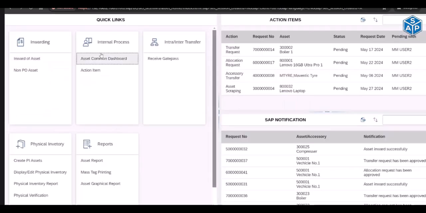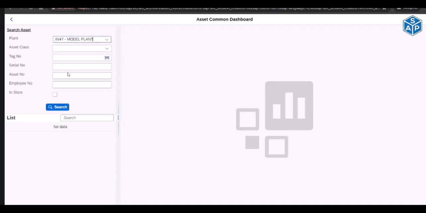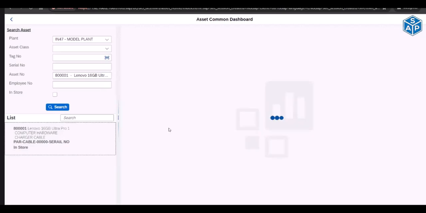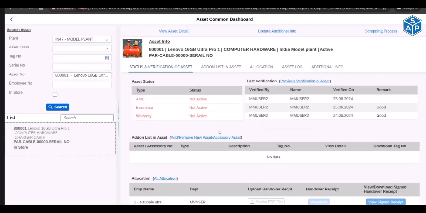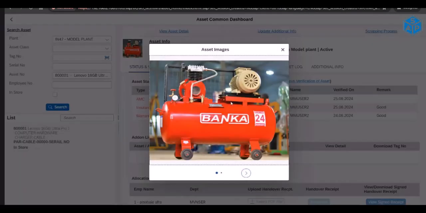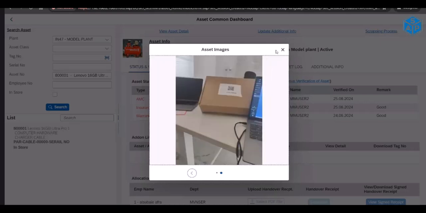I'll take, actually for doing a common functionality for common dashboard, I'll show this assets also. Okay, so this is the home, different buttons we are showing. Since it is allocation generated, that's why this button is coming. Now here in the common dashboard, we are showing different details like asset picture, whatever asset pictures you have attached at the time of inward, we can show it here. Multiple pictures we can see here.